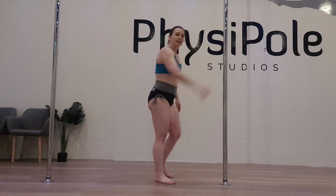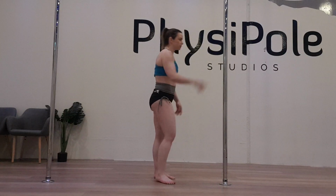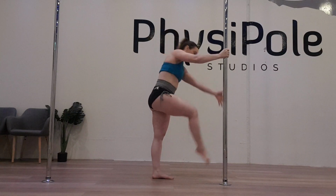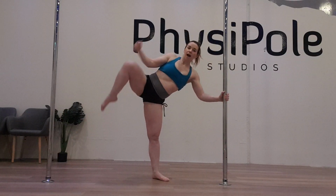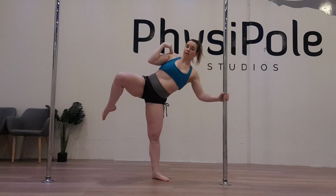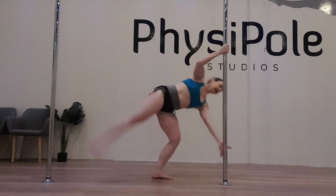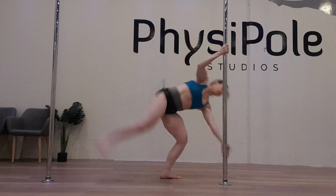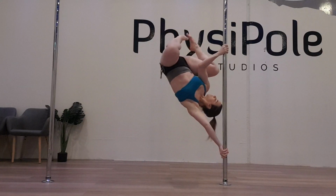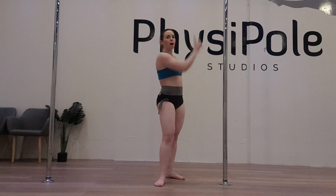While I'm swinging, it's very easy to progress with this one. The next thing you're going to do is start to think about bringing the knee that is swinging up towards the same shoulder. Okay? So from here, I swing and I'm starting to bring that knee over to my shoulder. Okay? So as soon as I swing, I'm looking up the pole.